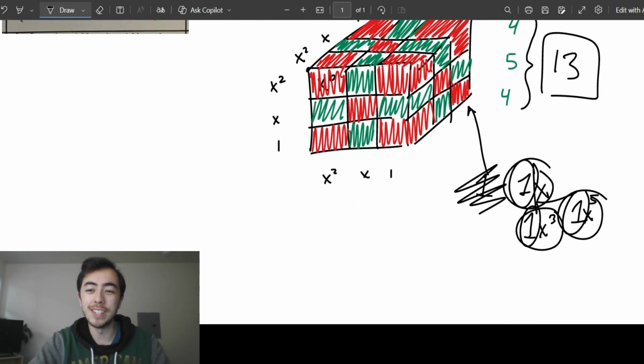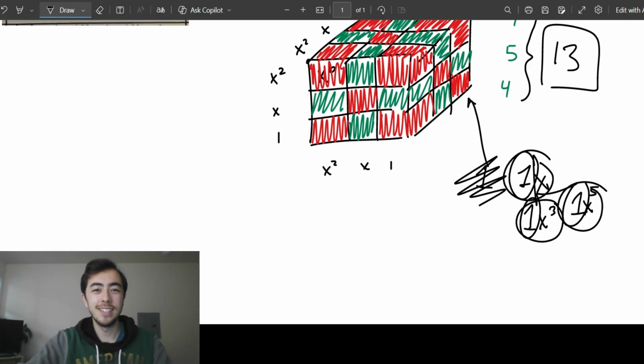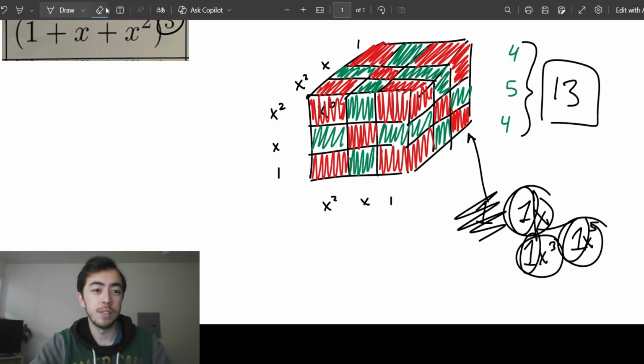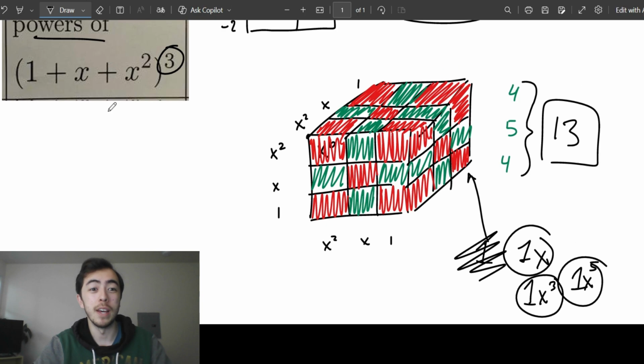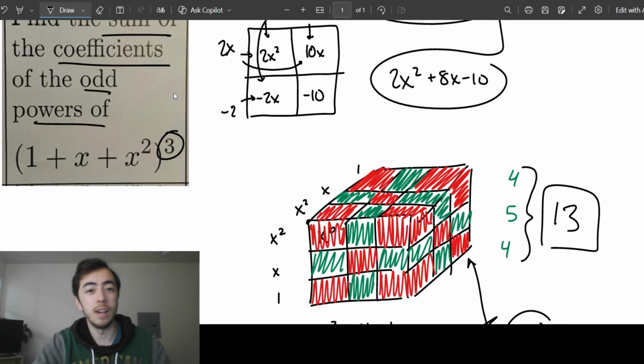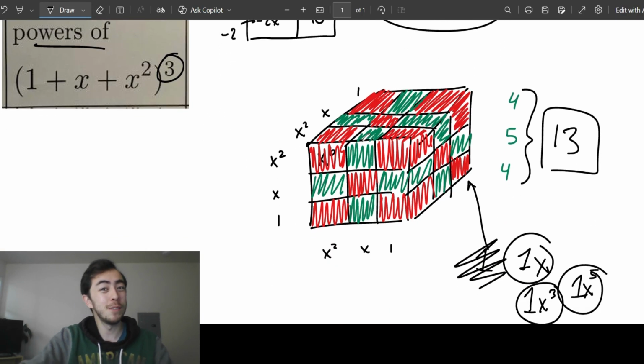I don't actually really need to know what the actual coefficient is in, say, that kind of standard form after we combine all of our like terms. I just know that we're going to have some amount of x's, some amount of x cubes, some amount of x to the power of 5s, and they are just these green boxes, all 13 of them that I colored in this box. So hey, maybe if you wanted to, you could expand it out the normal way, right? Maybe multiply 2 of them together first, and then multiply the third one. But I just didn't really feel like doing all that algebra, and I much preferred thinking about this as a volume model. So there's my answer, there's my solution.